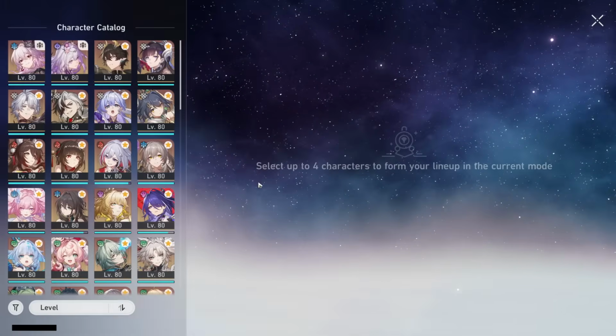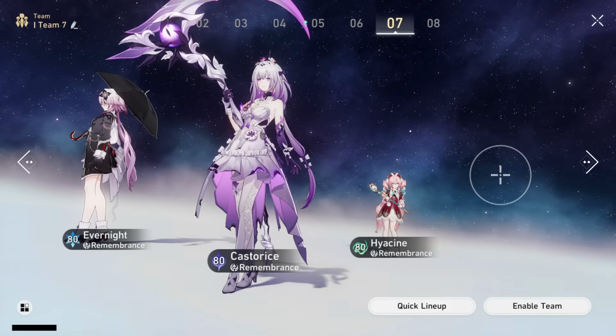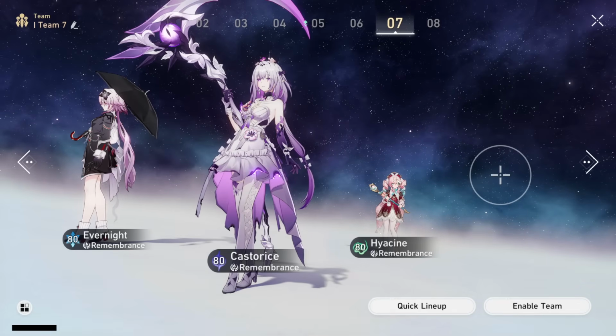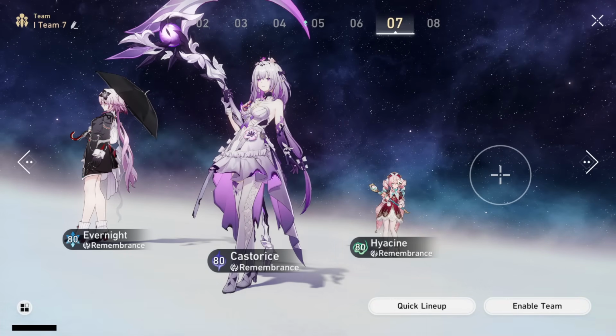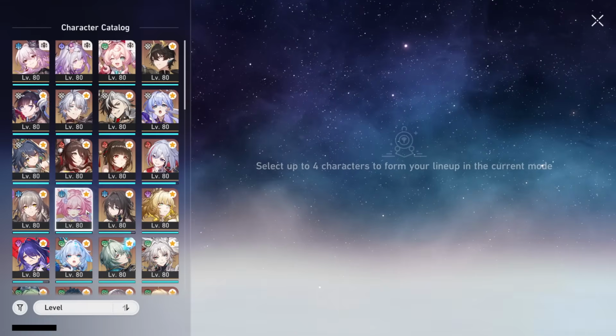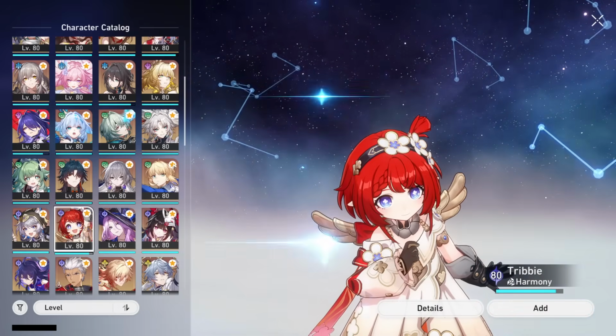The third slot is usually going to always go to Hyacine. Even for main DPS or Sub-DPS, Evernight doesn't need Hyacine just as much as Castress does. Castress is a character who really wants her, but regardless, Hyacine is going to be best in slot for both roles. And then the last slot on this team would go to none other than Cyrene. But if you do not have Cyrene, of course, you can just use Tribi in that slot instead.